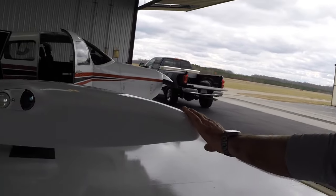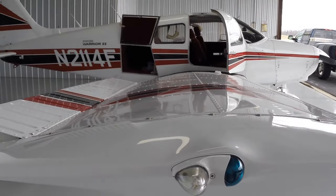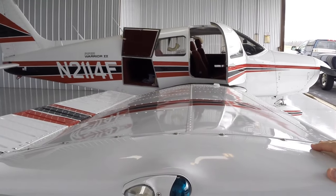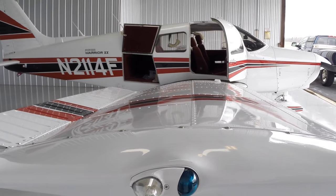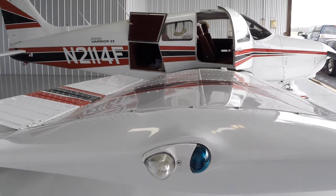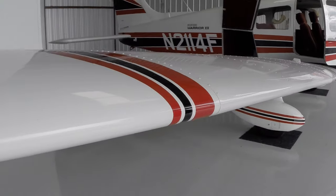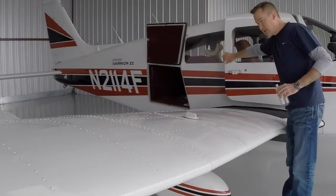This is also a good time just to look down the wing. Is it straight? Do you have any wrinkles? Has the last person who flown this airplane overstressed it? You could see that if the wing had any wrinkles in the skin. But we know this airplane's been taken care of. We know it's in good shape. I don't see any wrinkles. All right, leading edge, general condition, looks straight. It looks like nothing's banged into it.